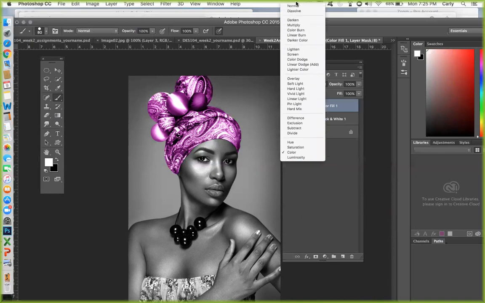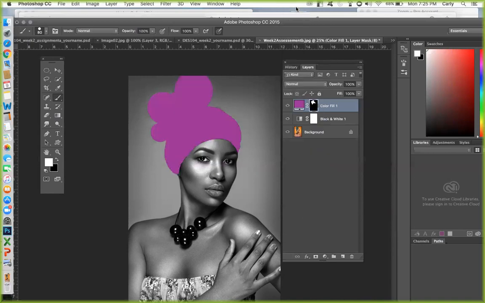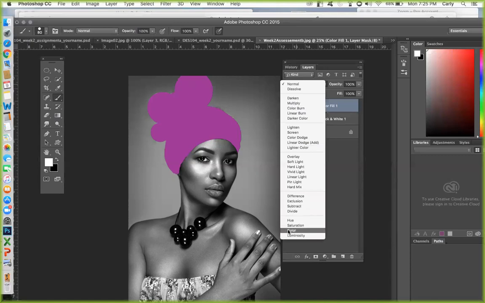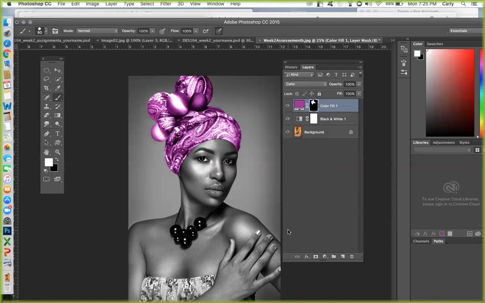So this is what it looks like when it's on the normal blending mode. Flat, doesn't look natural, very bad. But if I change the blending mode from normal to color, it looks dimensional. It looks like it's a purple headscarf.